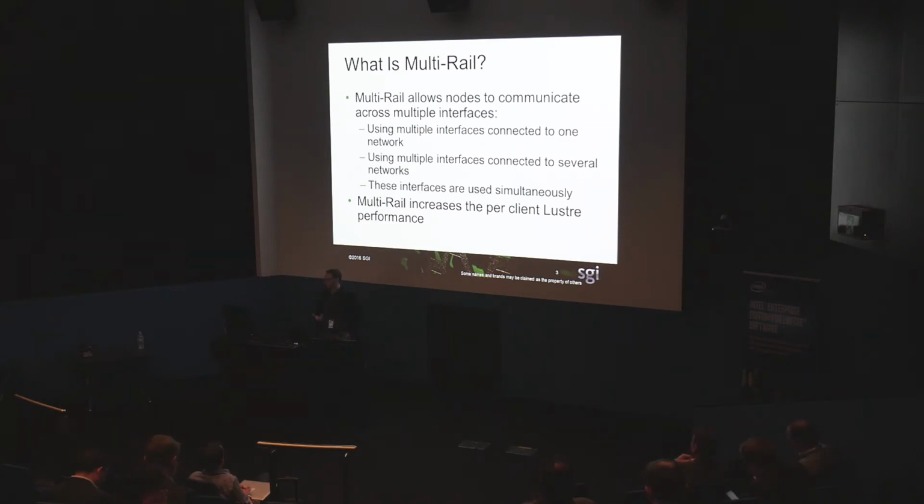It enables us to communicate across multiple interfaces that are connected to one LNet network, rather than having to use multiple different LNets or using InfiniBand in an active-passive type configuration, an IP bonding type approach. These interfaces are used simultaneously, and we take advantage of that by having multiple streams running at the same time. So we can get a very large aggregate bandwidth for a single client.